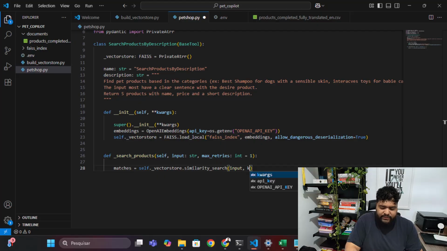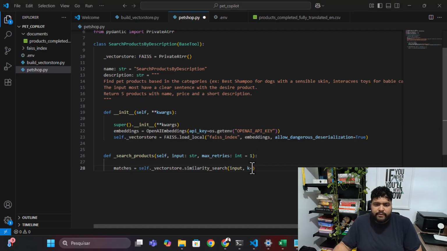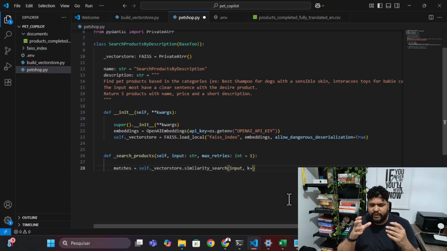And let's put the k here, which will be the number of results that we will receive. The k is the center of clusterization, so it is related to distance. So we will put a k of 10 for the returns of possible matches that we will have.